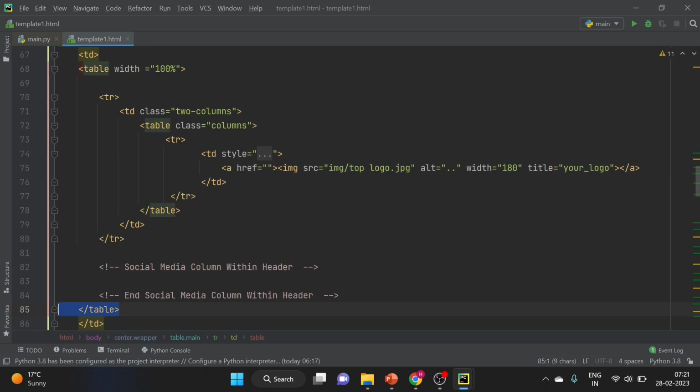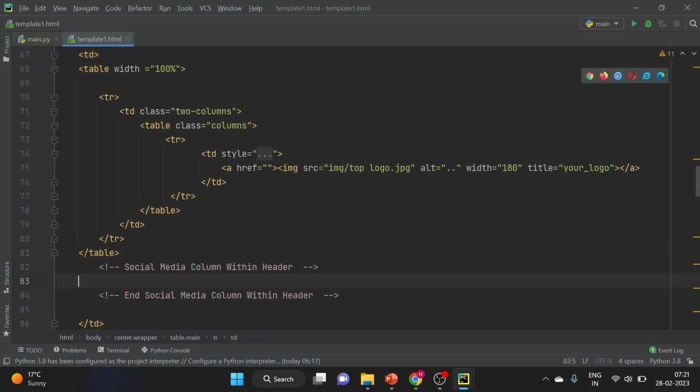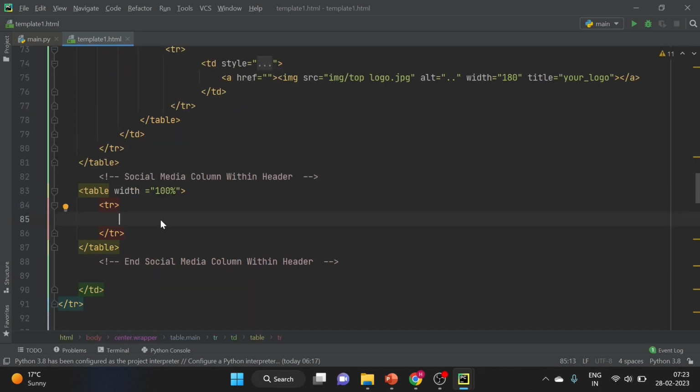So I am going to add this table tag here to close the table. So inside this TD, we are going to add one more table for social media logos. So here I have added one table and the table row. Now we have to add table data.